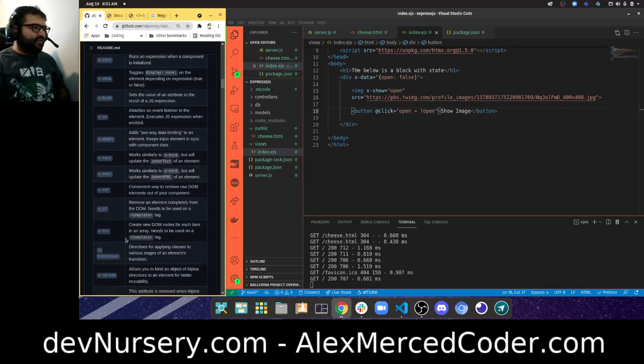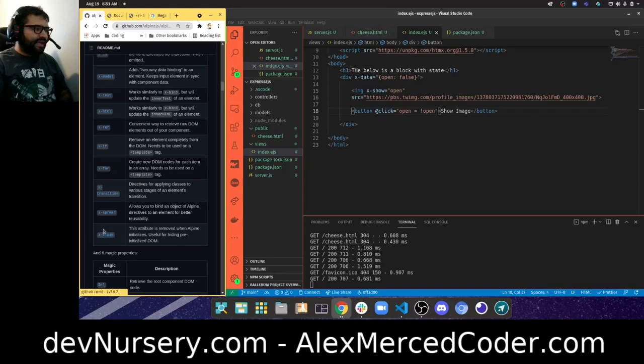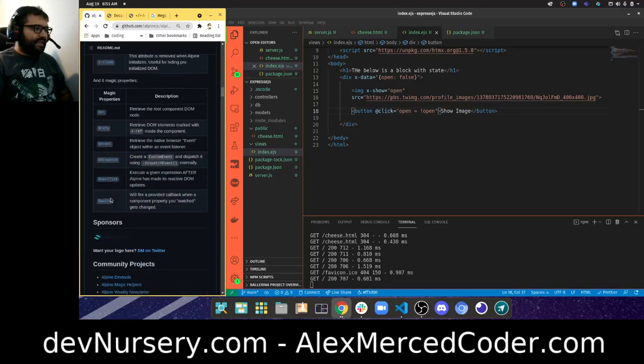So essentially, there's only 14 directives. These are all x-cloak, x-spread. That's it. There's these directives, and then there's these 6 magic properties, and that's the whole Alpine framework. And it's very much in the vein of Tailwind, where in Tailwind you're basically writing all your CSS in your HTML.